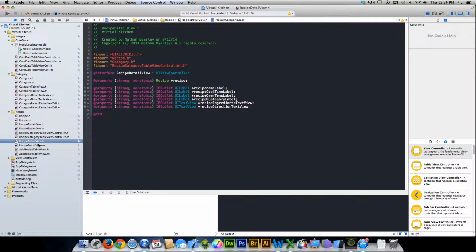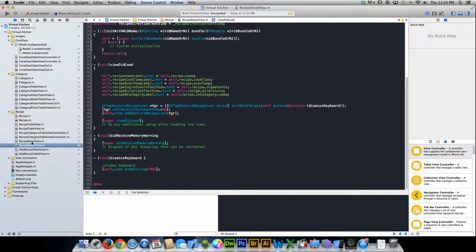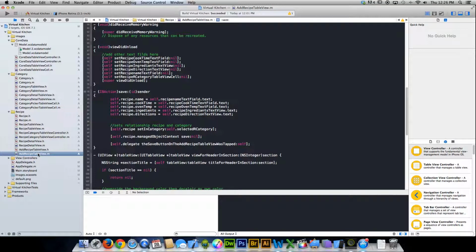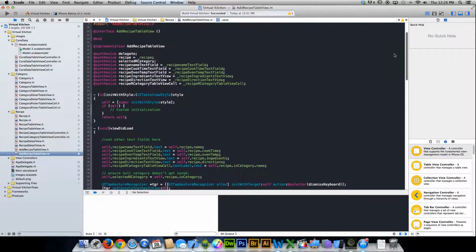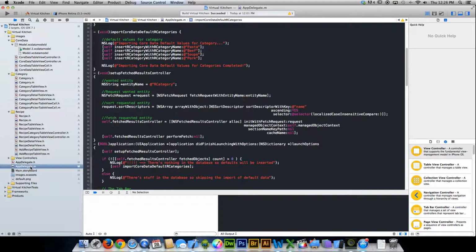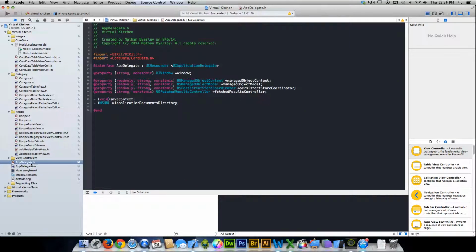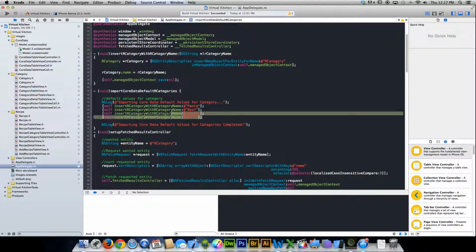Of course, you've got the detail view for the recipe. And then the add recipe table, which got split during milestone 2. And then the app delegate, which contains a lot of the managed object information, as you see here. It also contains some preload data, so when you first set up, it will have some categories already preset.